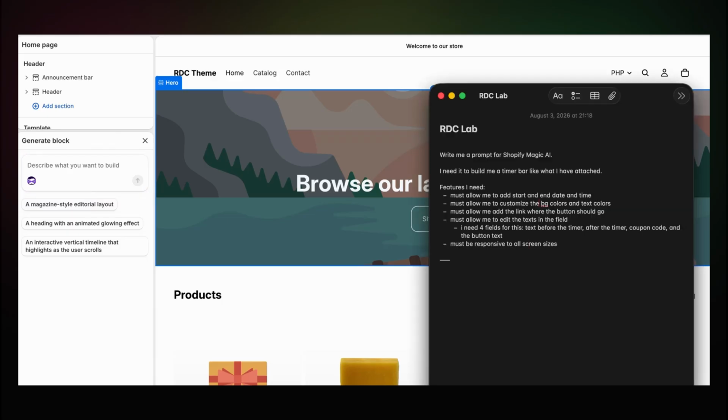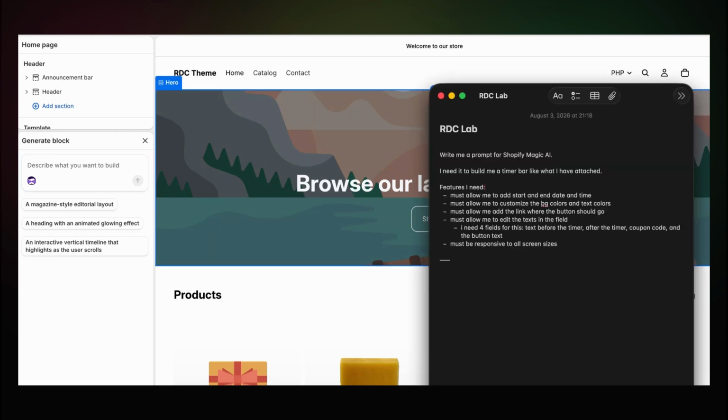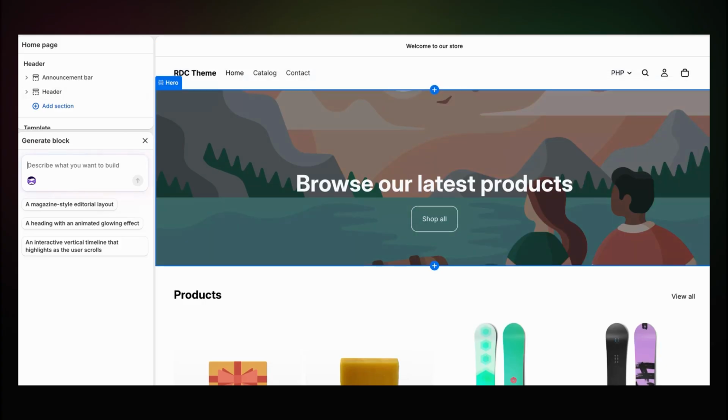It's meant for ChatGPT. So this prompt is something that I'm going to give ChatGPT to help me write the best prompt possible for Shopify Magic to make sure that it will give me the best result and I can avoid tweaks and further instructions and avoid back and forth with the AI.